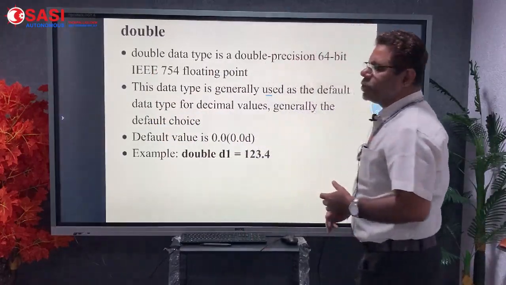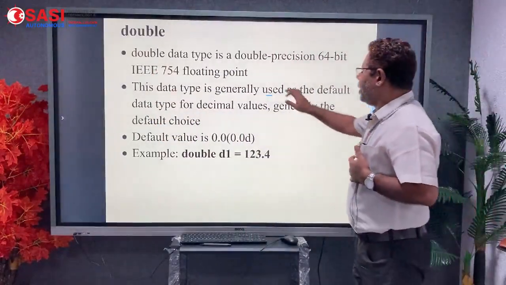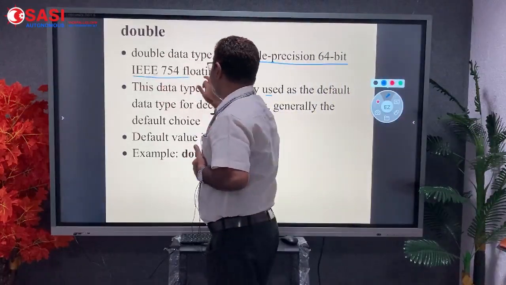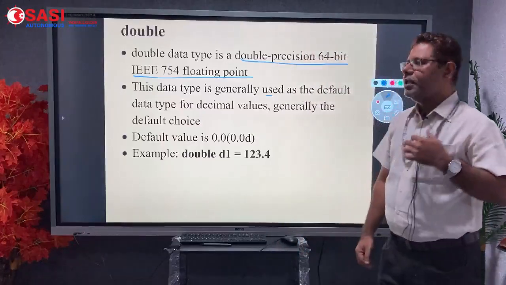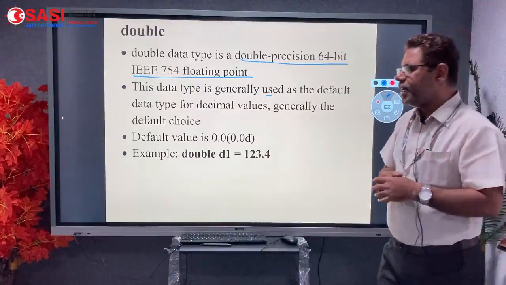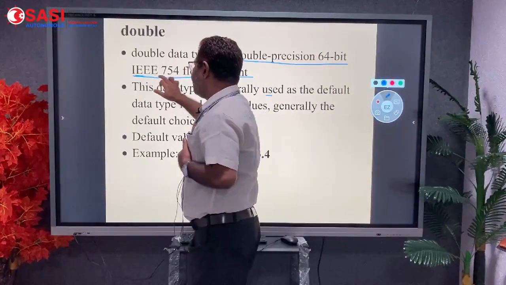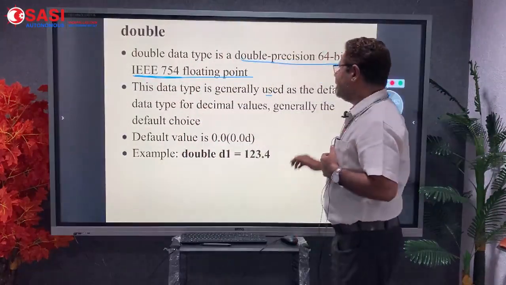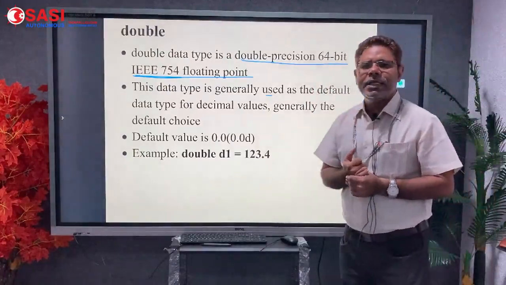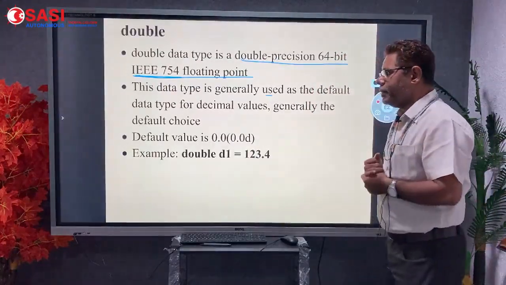The double data type also follows a standard: double precision 64-bit IEEE 754 floating point. That means the double data type follows the IEEE 754 standard.